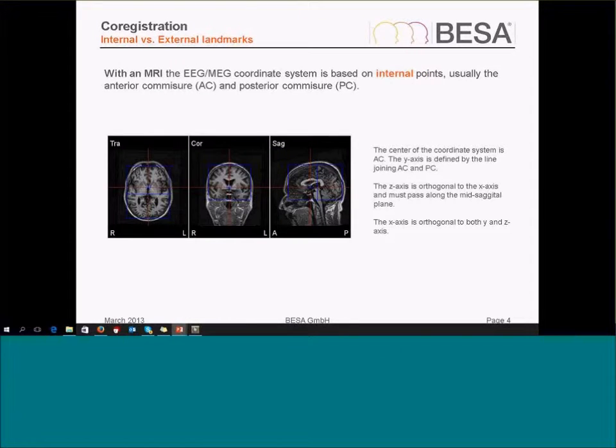If I go to an internal landmark system, so if I perform a co-registration, I can work with the coordinate system that's based on internal landmarks like the anterior commissure and the posterior commissure, ACPC. This should give us a more precise representation of the source locations in the brain.